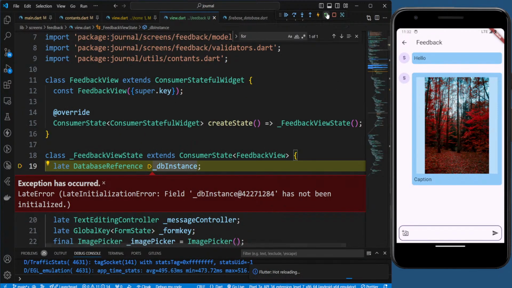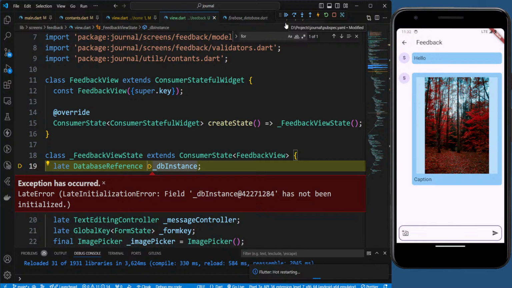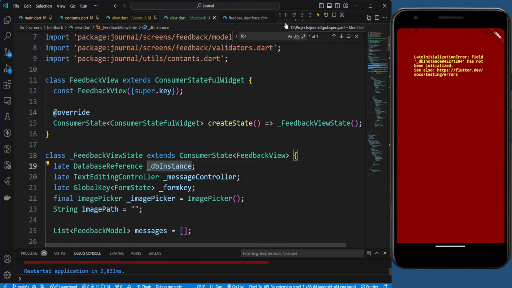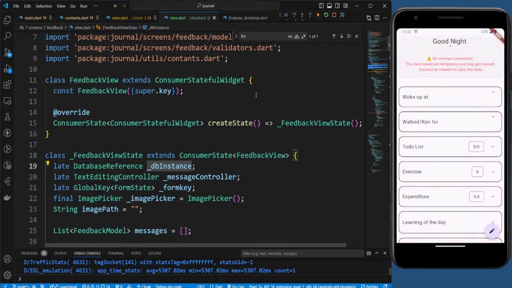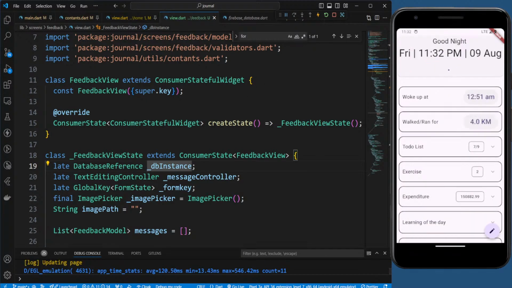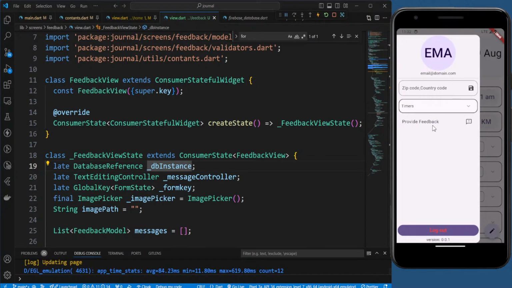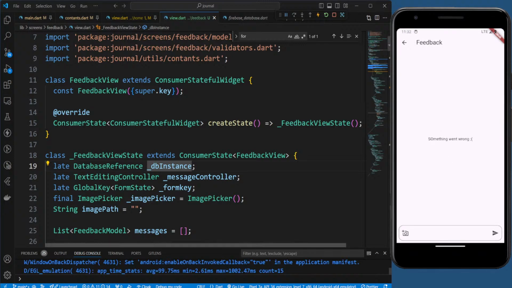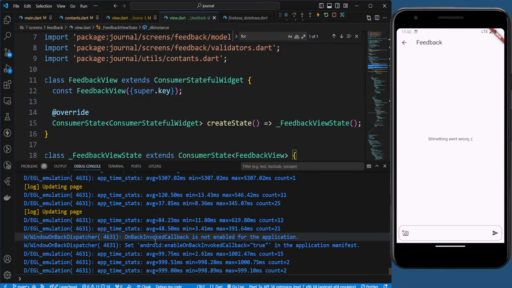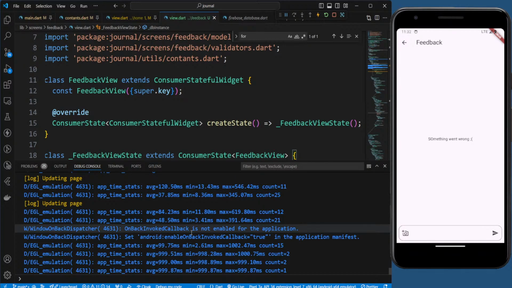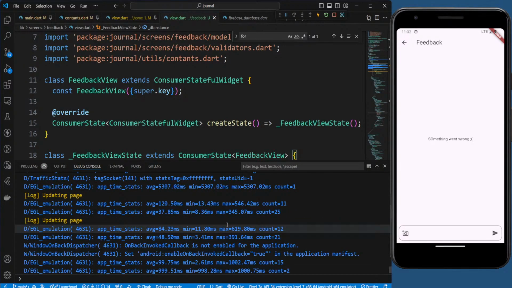We need to restart because there's a new package, right? Restart, not reload, and go to feedback. It says something went wrong, and it's because of set Android enable backend.